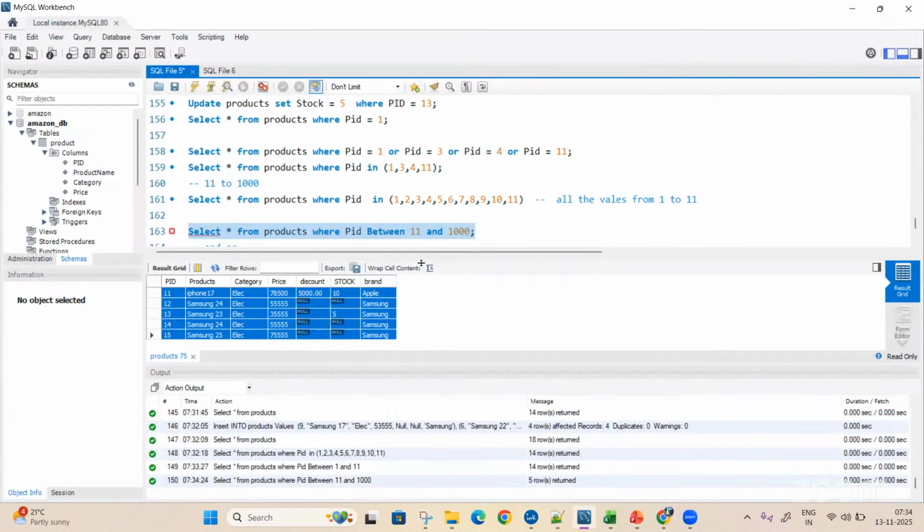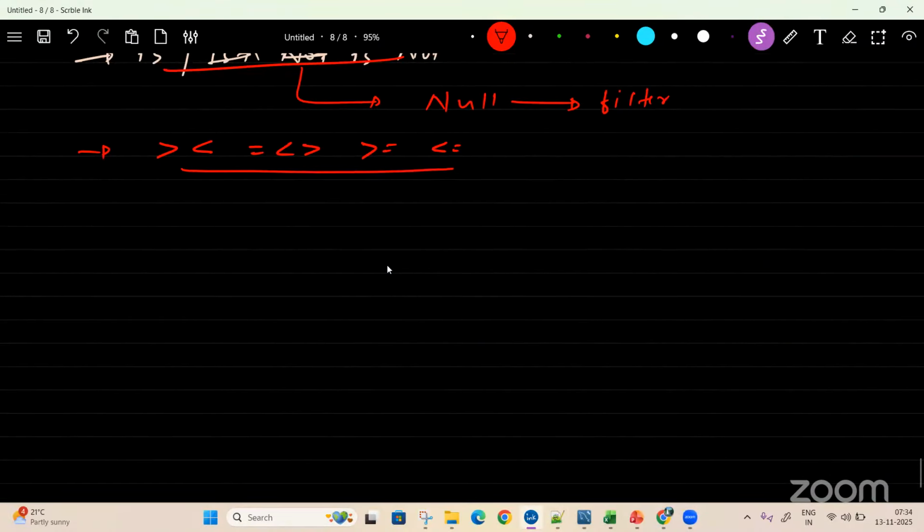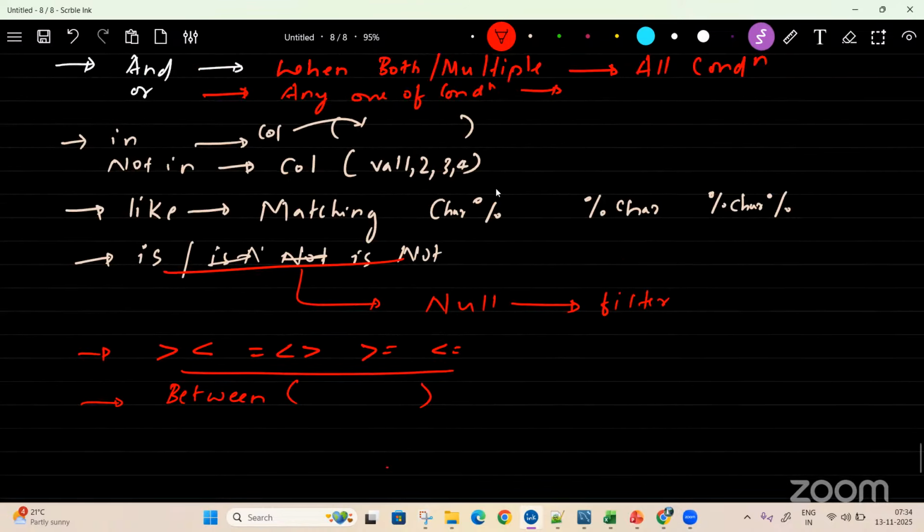Okay. Now we saw a few of the operators. The next operator is nothing but BETWEEN, where we have a range of elements. Using that particular range of elements, we can go and select, update, anything. Now all these things will come with respect to your WHERE condition. You either select or read the data, update the data, or delete. For that also everything remains the same: wherever we are filtering, on top of that particular data we are doing our activities.